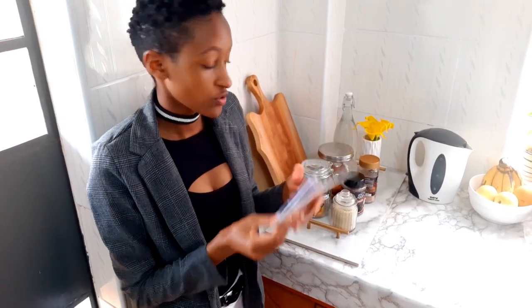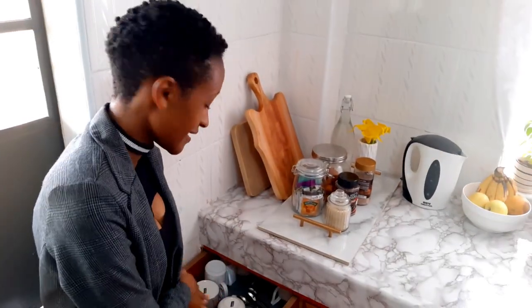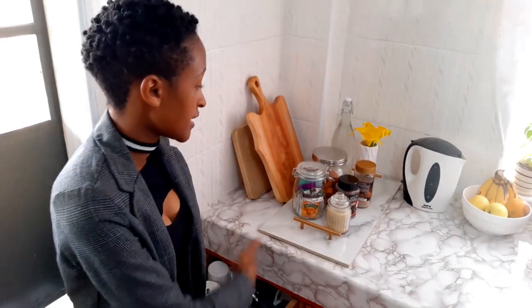These are the felt pads I'm talking about — I got them from House of Leather. To avoid the tile scratching the paper, this is what I have at the bottom of the tile. And this being my coffee station area, of course I have my mugs down here. I have my kettle over here — I feel this is the right place for it since my coffee area is right here. It's black and white so it blends well with the other colors.